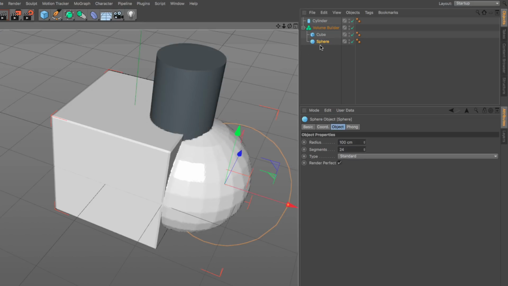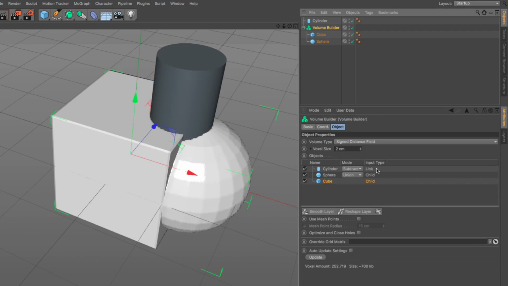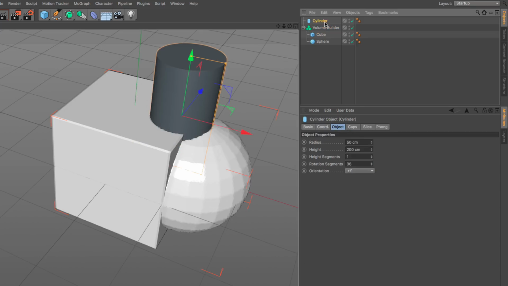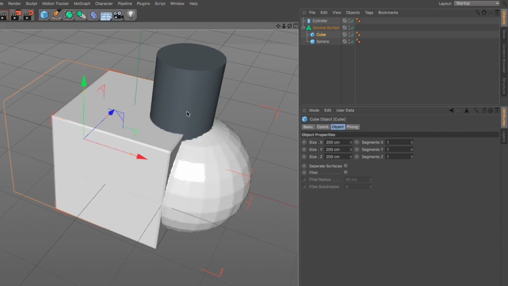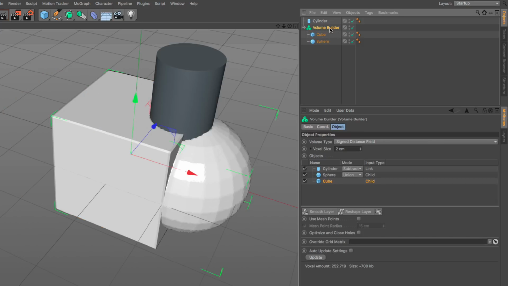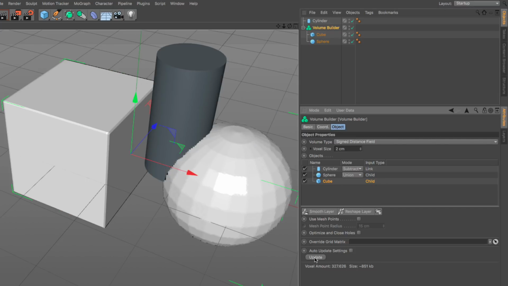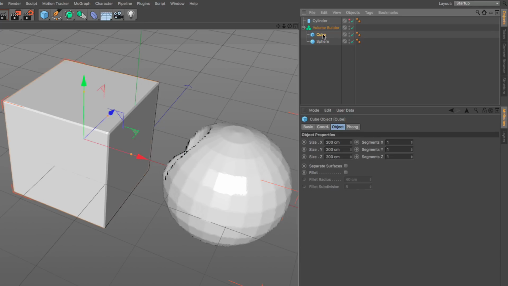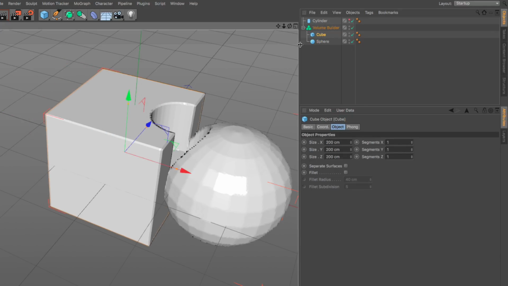You can see that because they are subordinated under their parent generator, you won't be able to see them over here anyway. So only the objects outside that have been linked are visible over here. But anyhow, I'm going to move the cube over there, and you can see nothing changes. That's because now I need to update the volume builder with the new information, which is the new positions, basically. If I click update, that's exactly what's going to happen. Now, for normal setups, modeling and all that, you won't have a problem. You can leave the auto update on at all times. Let me make this invisible, and you can do your live editing here.